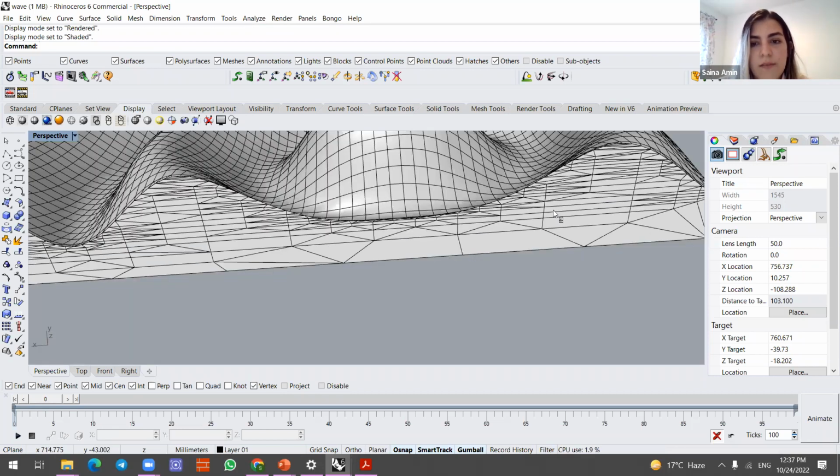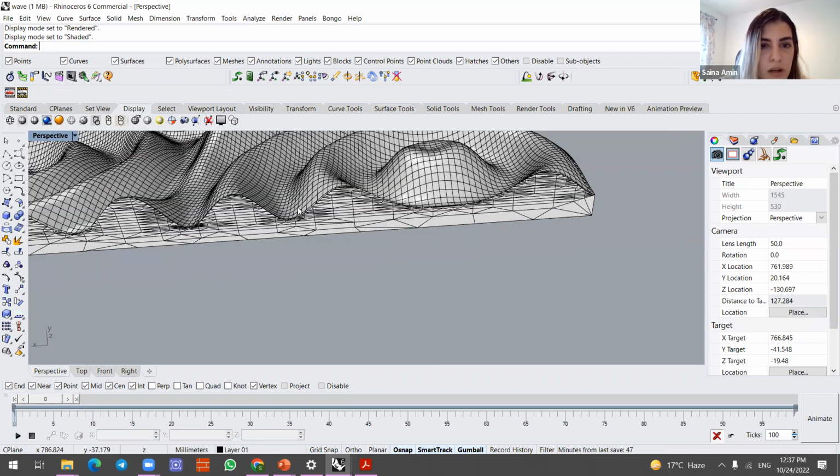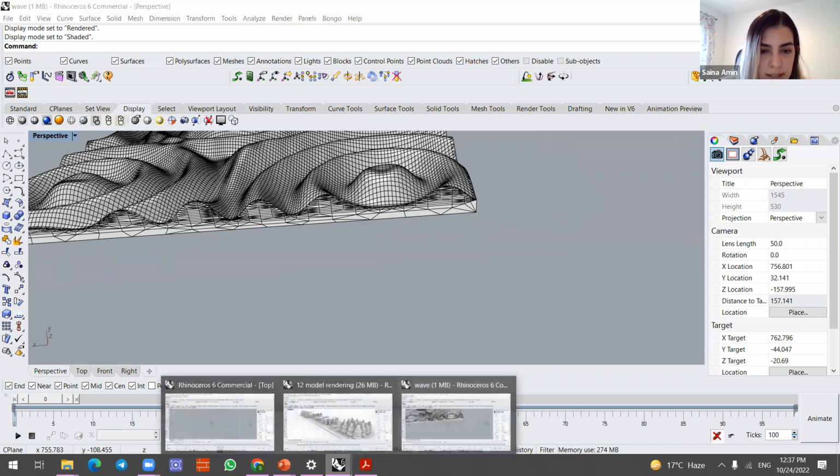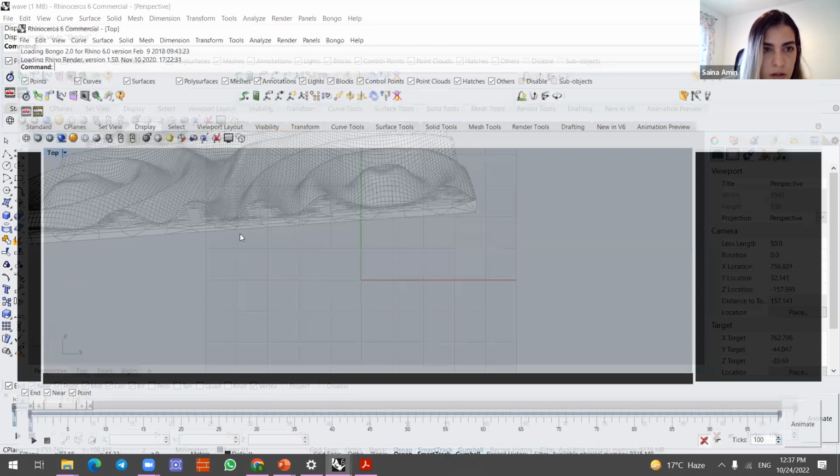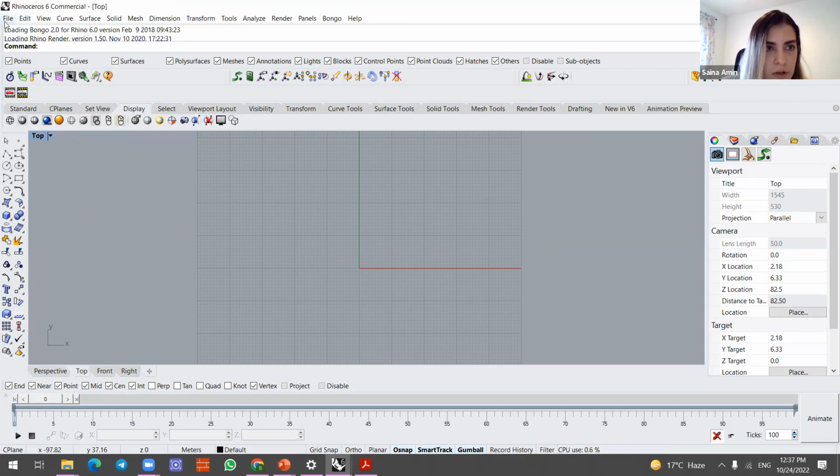So as you can see, we shouldn't have any hole or other problem, and I'm doing this for that. For now, we can, for example, start with one of the pictures I've shown you. You can easily bring and import your pictures in Rhino and start to draw a line on it.